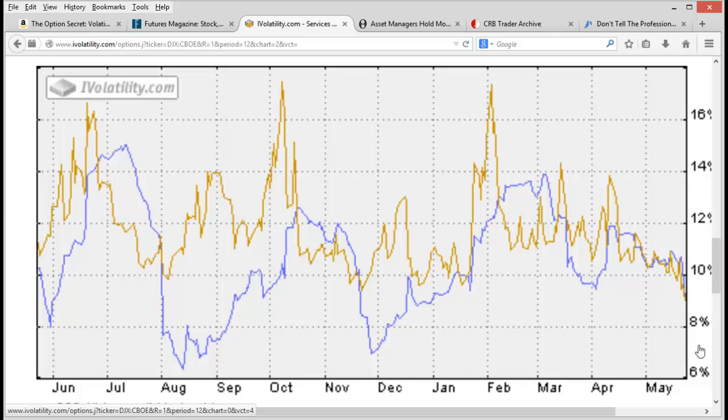I've already mentioned this, but it's well worth reinforcing that we have rule number one, historic lows in implied volatility for the Dow, so we can expect, I don't know when, that's the only bit that we can't throw into this variable or into this rule, but as night follows day, this is going to happen.